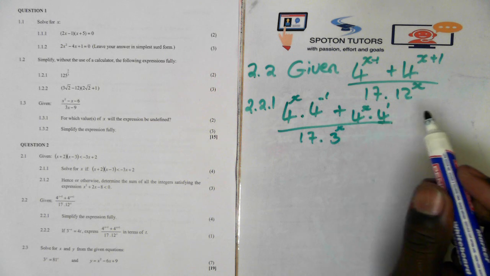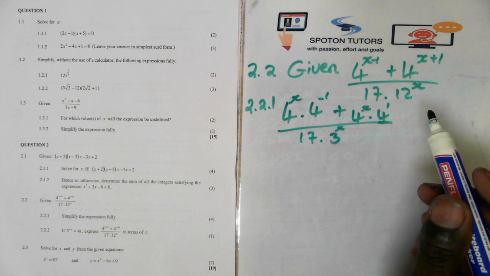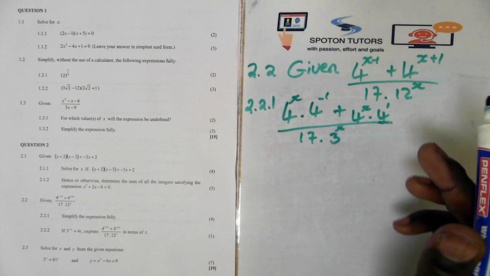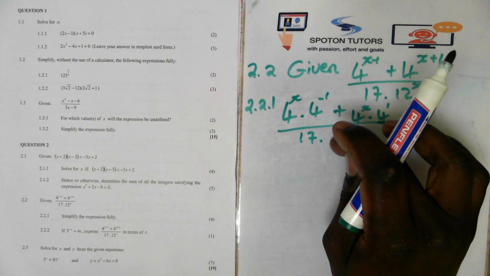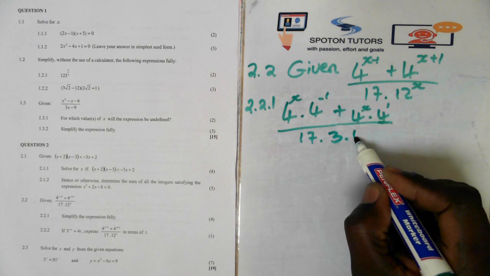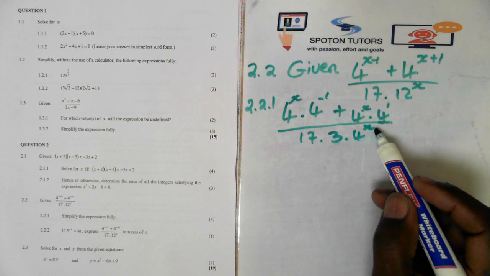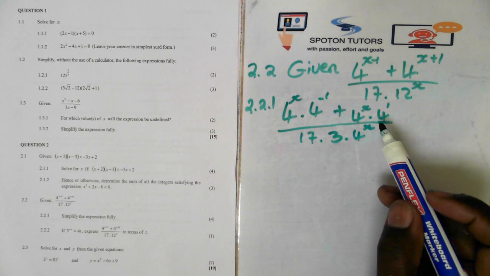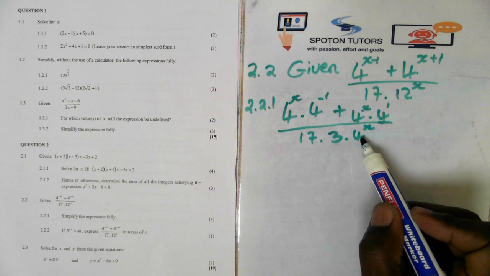When you multiply terms of the same base, you add your exponents. So this x is not squared, it's just an x on the 4, I mean. So it must be 3 times 4 to the power of x. Only the x must be on a 4. Why do I say this? I say this because of this: 3 times 4.